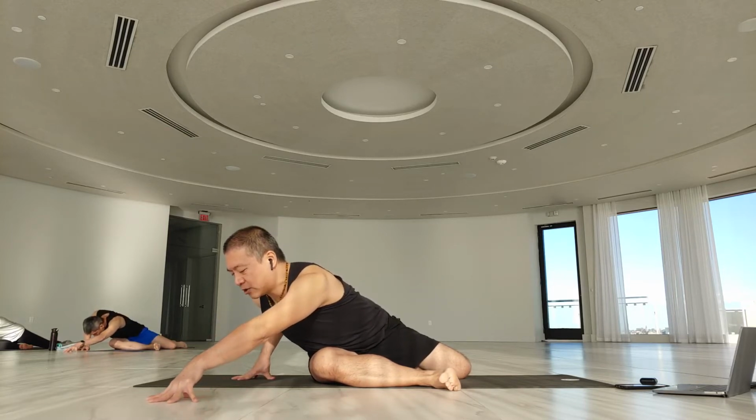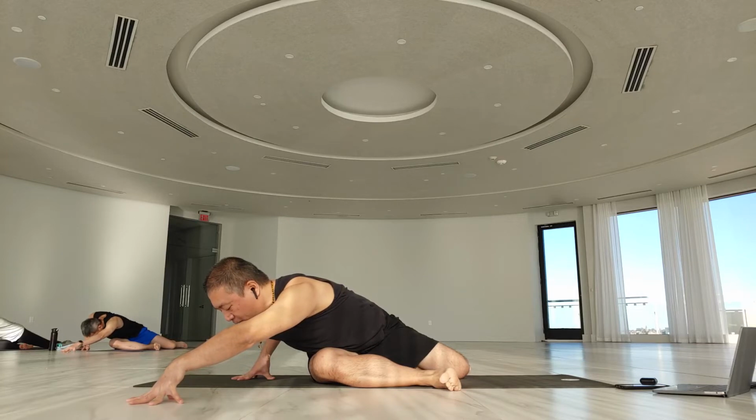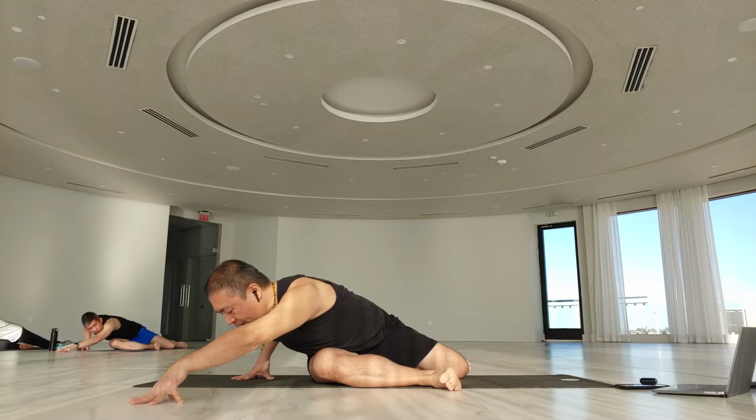Inhale, lengthen. Exhale, crawl the left fingertips further out. So you're now beginning to feel for the stretch of the left arm, left shoulder into your shoulder blades. And so you're going to keep one hand supporting and move the other. So keep the right hand supporting.